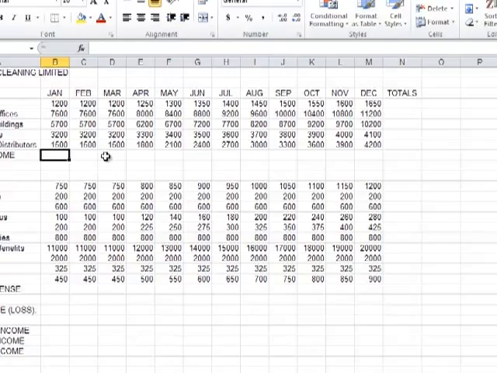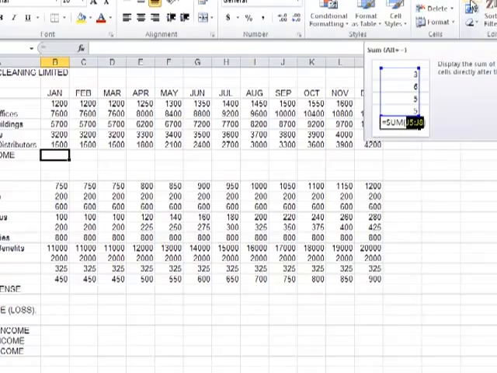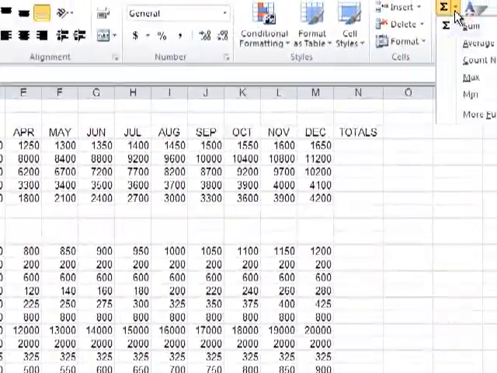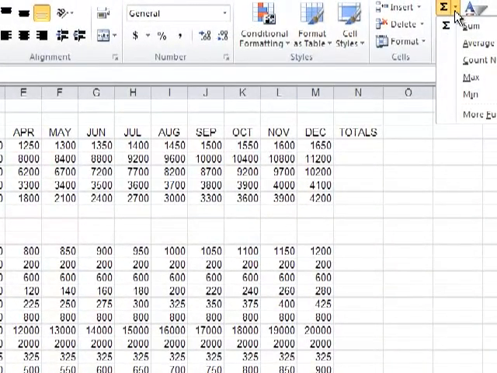Rather than type in the equal sign and point and click to each one of these separate cells in order to add them, I'm going to use the sum function. The sum function is located in two places on your ribbon. On the Home tab in the Editing group, you can see this rather strange looking command, and when I point to it, it says sum. When I click on the down arrow, there are other choices here that I can be working with.